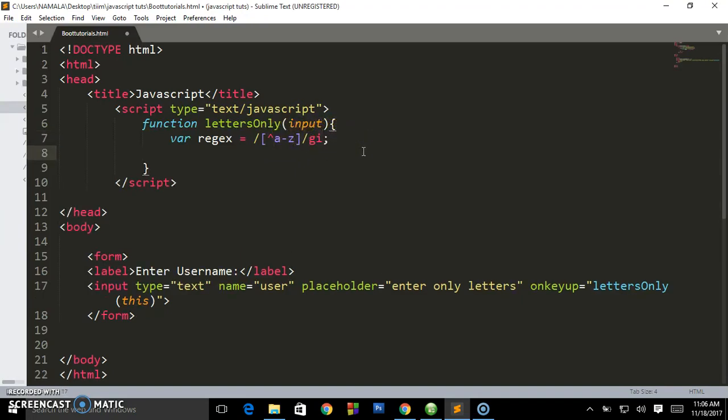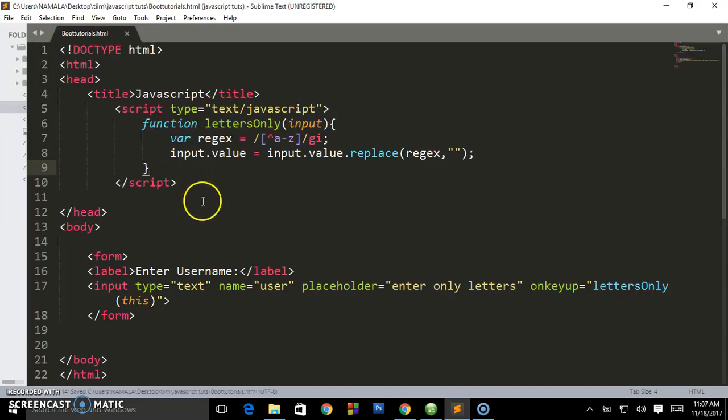Go to the next line, and we are going to be capturing that value that will be put in the text field. input.value equals input.value.replace. So we want to replace it with our regular expression. So replace, it's going to be like a function, and we say regx, and we want to replace it with nothing. Now, I guess this is the only stuff you need, and your code will run.